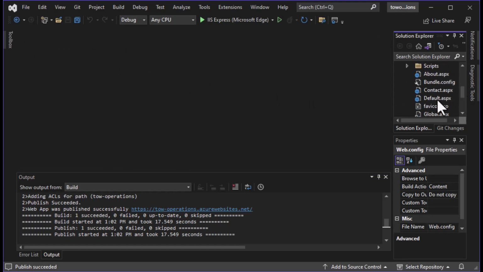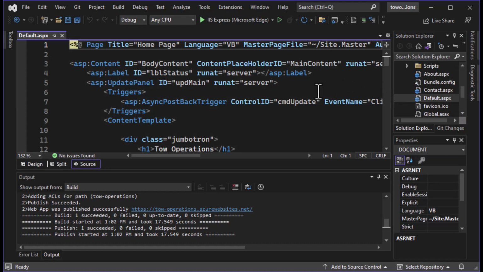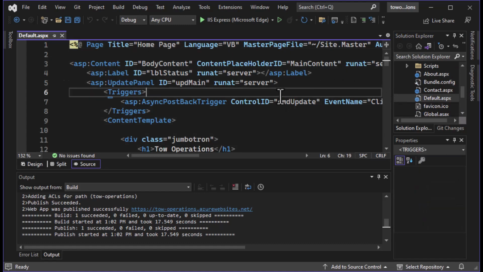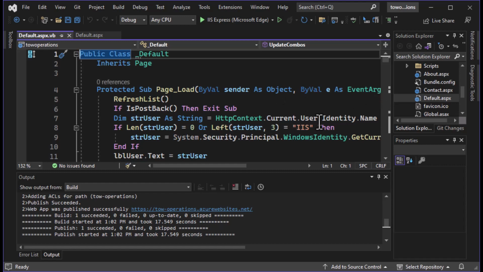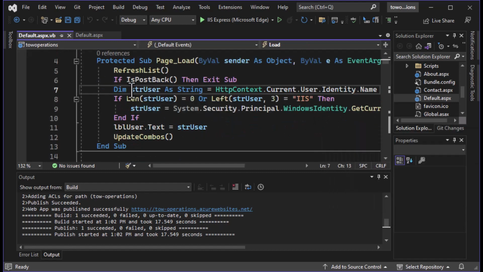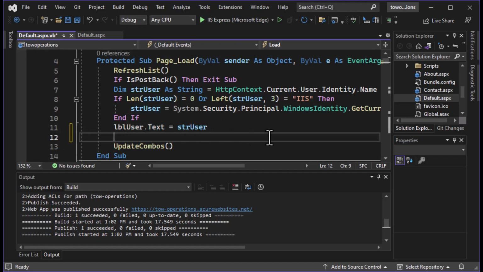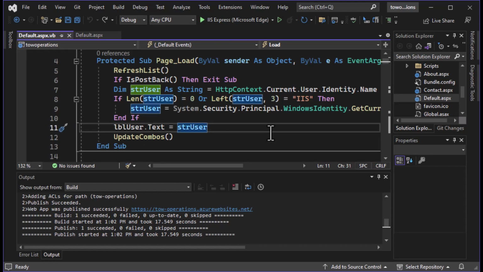If I close it all down there, you can see if I double click on our default.aspx again, I'll put my cursor in and hit F7, and that brings up the code just like we saw before. And you can see how this will be very, very useful. So now we've got a temporary string that we loaded, and we've got a more persistent user there. But you might want to do some additional processing, maybe write a record into a table saying the user logged in. Also, you might want to determine a security level or a security group. We can look at that later in our playlist here.